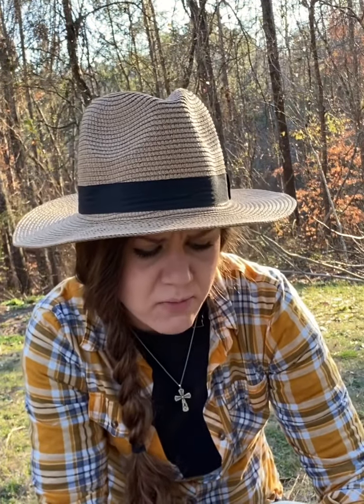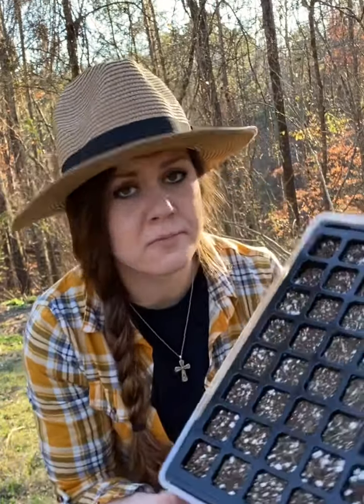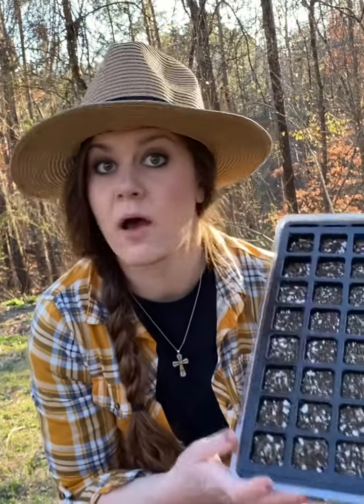We have here seed packets for Amish Paste and Roma VF Virginia Select. These are paste and canning tomatoes, processing tomatoes. Any tomato can be canned. Some are better than others. So I've never done these. I wanted to try these, and I'm probably going to do half and half in my tray of these. These are going in our pasture garden. I'm hoping that I will have plenty of tomatoes put up.